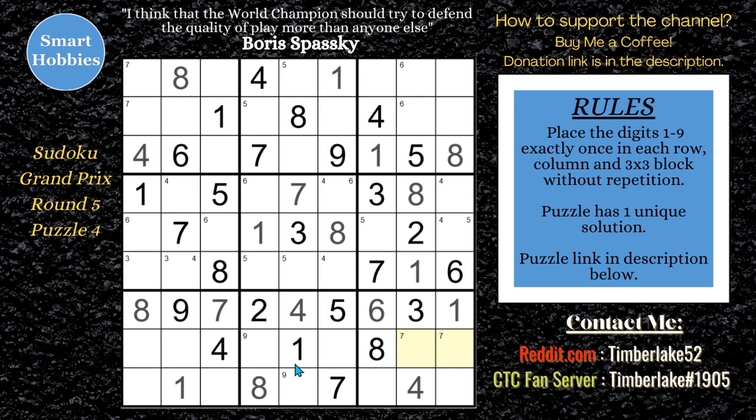Looking down at block eight — we need a three, a six, and a nine. I'm going to put in a three-six right there; this has got to be your six-nine because I see a three coming down. It's also going to create a pointing pair of threes — love these pointing pairs. That means the threes are now limited to these two spots in block seven, and two spots for three there. No other restrictions on the threes, but that's good to know because now any one of those cells can be a three.